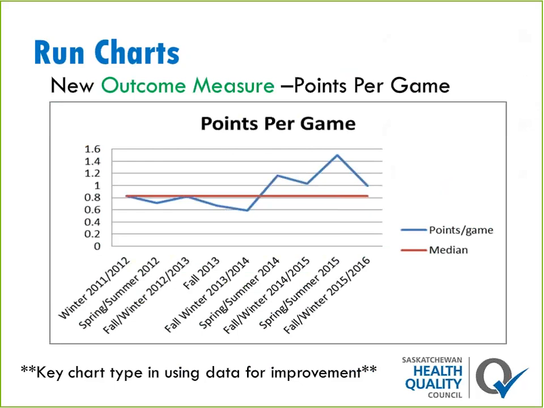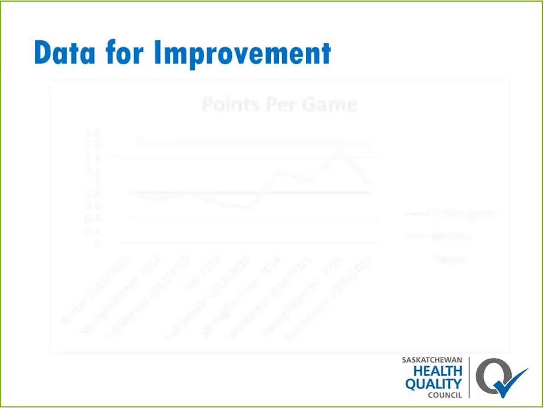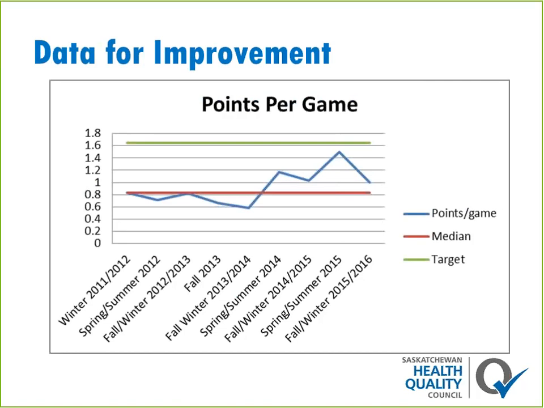There's a set of run chart rules that can signal if there's been a change in the data and show if your process is improving. Adding a target to the chart — taken directly from the goal statement — makes it even more useful. My goal was to improve by 10% over the last season. My last full season was spring and summer 2015, so I set my goal 10% higher than that. As you can see, so far through this season I'm not meeting my goal — there's still some room for improvement.